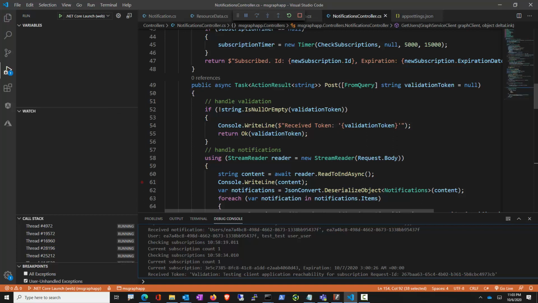Okay, so in other words, every time we fetch something, at the end of all the pages, let's say it's 10 pages of 50 users, so it's 500 users, at the last page there will be a delta link. With that delta link on the subsequent request, all we are going to get is the differences between the last request and this request. So that's what the delta link at the last page lets us do, fetching only those changed records.